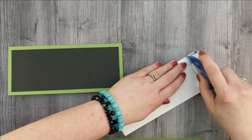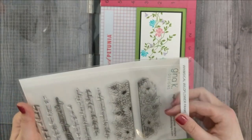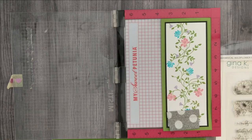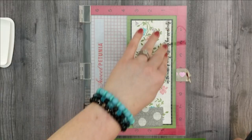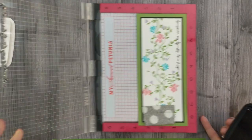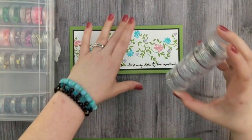And I'm going to adhere that to my black mat and get that adhered to my card base. Okay, now here we're going to pull in the whimsical wildflower frame set. I'm going to pull out this greeting that says, "In the midst of every difficulty lies opportunity." And I think I really like that. I think it's fitting for the current times that we're living in right now.